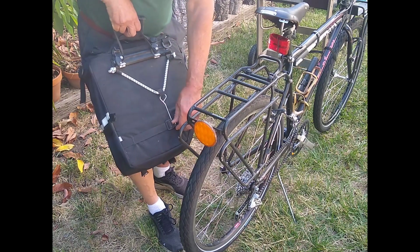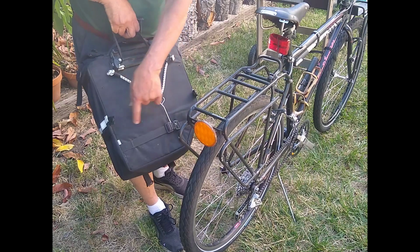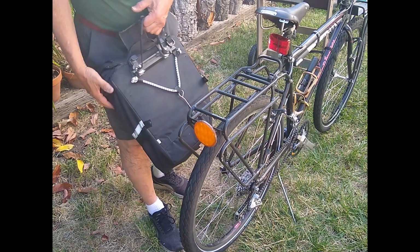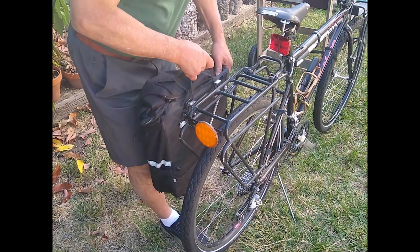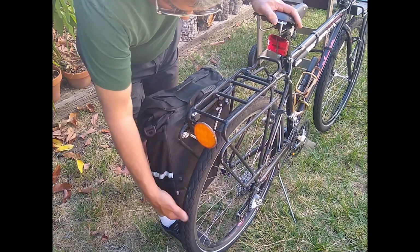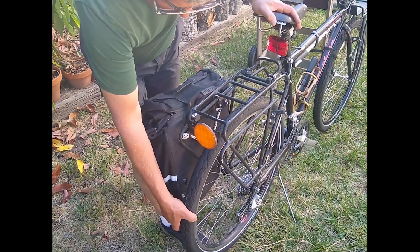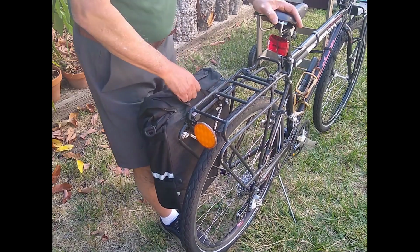I can't really shorten the hook, and so what I could do is drill some holes and put in the bar type, but what I'll do is I'll just replace this because of the overhang here from this spar to the end of the pannier. When it gets heavily loaded, it will bend inward, right? And so I want to avoid that, so I'll use a different rack with a dog leg on it.